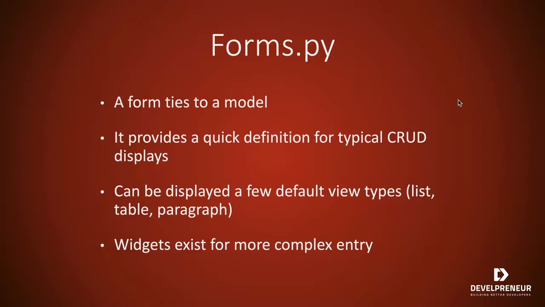Either you're listing the fields in some sort of list, like bullet points, or you may be using a table, which is probably more often than not what people are going to use if you're table driven. And then the other thing would be paragraph, where it's sort of like a free flowing display. And of course, with paragraph, you're thinking more of the modern stuff where you're using divs and things like that. And then they provide widgets, which are beyond your basic text entry field or maybe even a multi-line entry field. There are widgets so that you can do spinners and drop downs and date selectors and things like that.